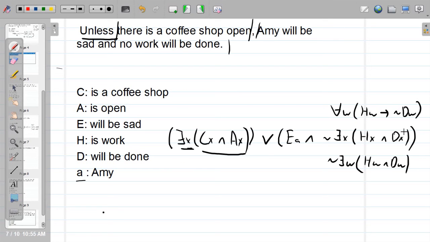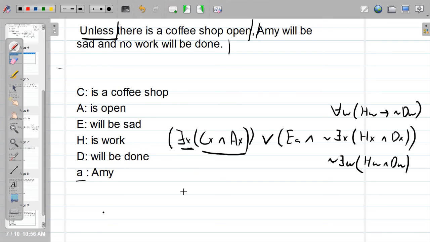Yeah? How do we know when to keep the quantifiers within the brackets or outside of them? How do you mean? You see how you have the example here: EX, bracket TX and AX, closed off into a bracket, then the main connector there, unless, and then the rest of the sentence. My question is about the first quantifier there. How can we tell if it's supposed to be enclosed in brackets?